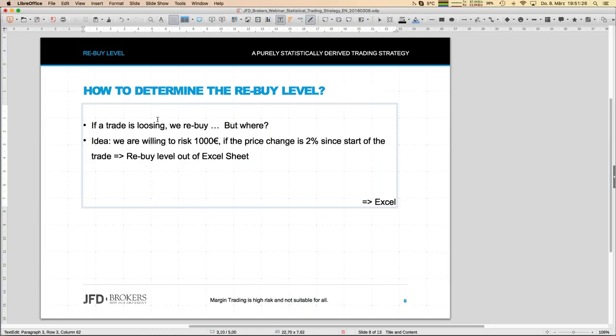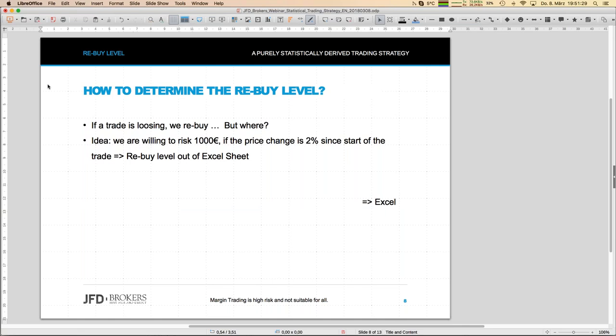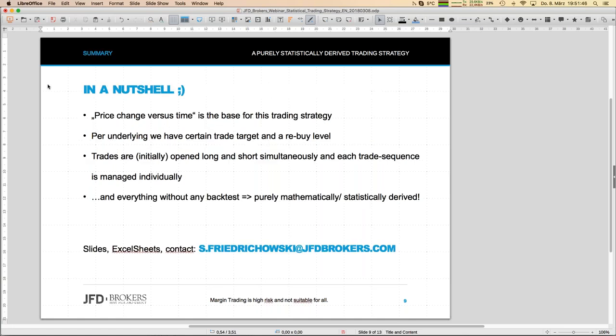And the good thing here, and honestly, this is the first and only strategy up to now which I derived totally without a chart, just with an input of costs per trade, and knowing what is a typical price movement. You may call that the input of a chart. You're right, but that is simply statistics, deriving that typical price change versus time. And we need that in order to calculate which underlyings would be the best for that kind of strategy.